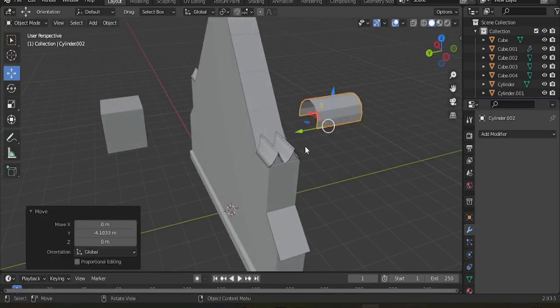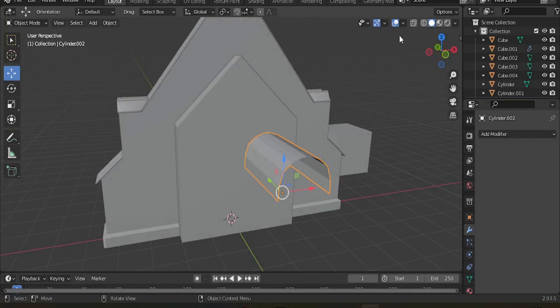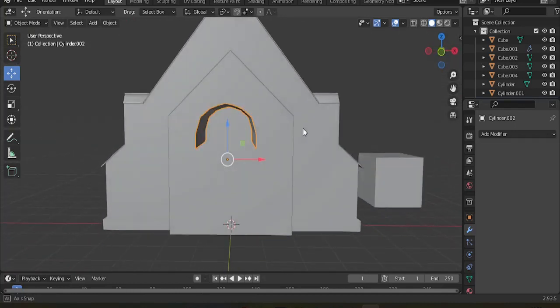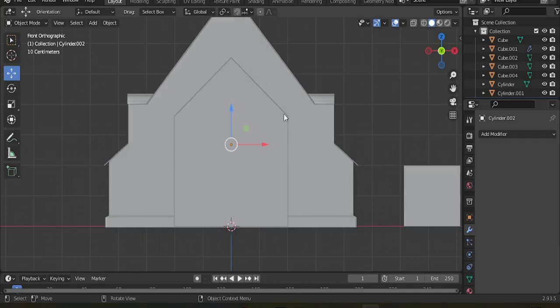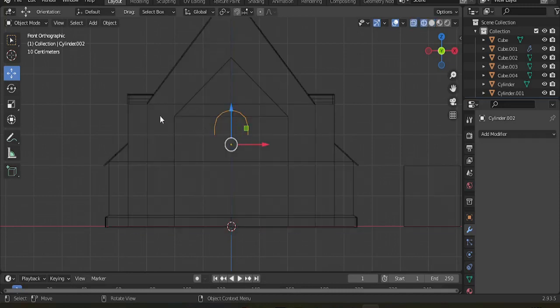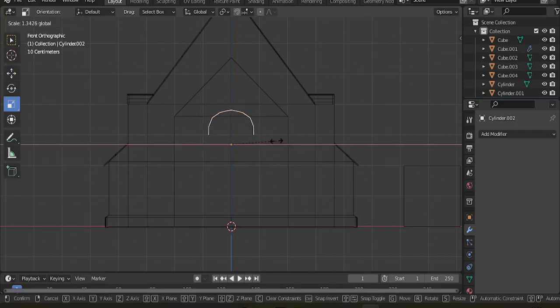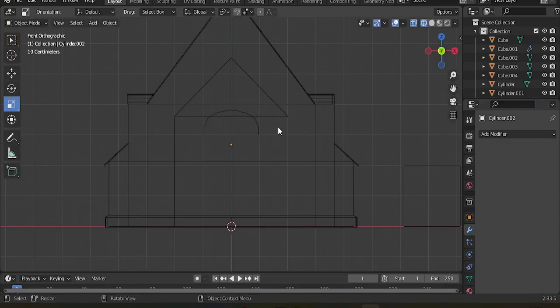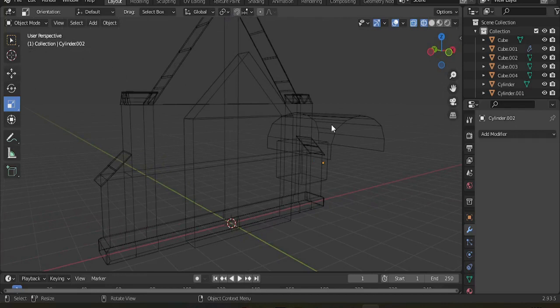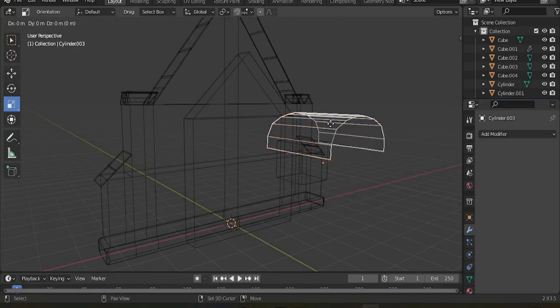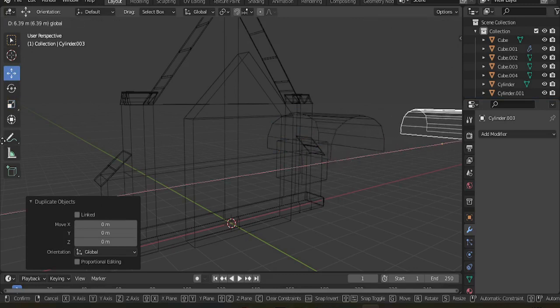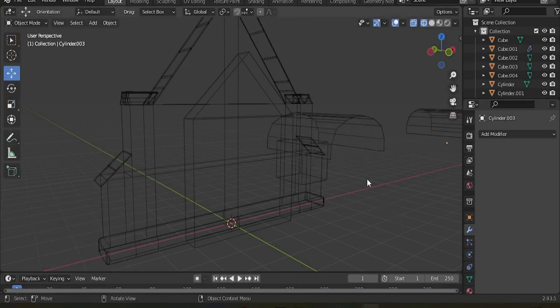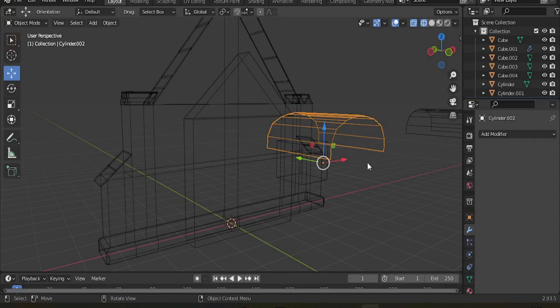Okay, so we've got that nice shape here. I think it does need to be a bit wider. So a little bit wider. Bring that to about here. Yep, that looks about right. Now before I do anything else, I'm going to duplicate this, because one's going to be the boolean that goes inside, one's going to be the actual mesh. So this one that I've selected is going to be the mesh.